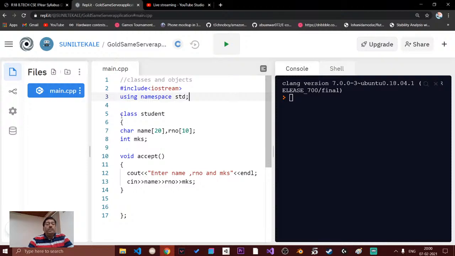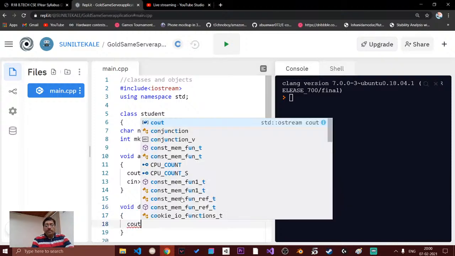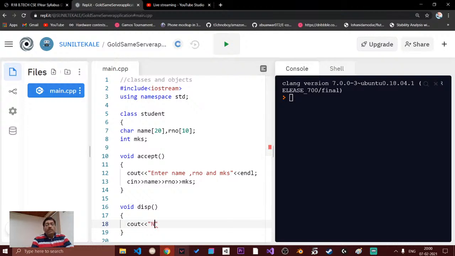So what we have done so far is we have written a class. As I told you, you are supposed to make use of the term class followed by the name of the class, and then you declare the data members, followed by n number of functions within a class. I am going to have one more function here. One is to accept the data and the other one is to display the data. I am going to display all that you have accepted.